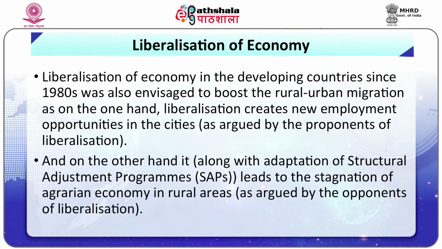Liberalization of economy in the developing countries since the 1980s was also envisaged to boost the rural-urban migration, as on the one hand, liberalization creates new employment opportunities in the cities as argued by the proponents of liberalization, and on the other hand, it, along with adoption of structural adjustment programs, that is SAPs, leads to the stagnation of agrarian economy in rural areas as argued by the opponents of liberalization.